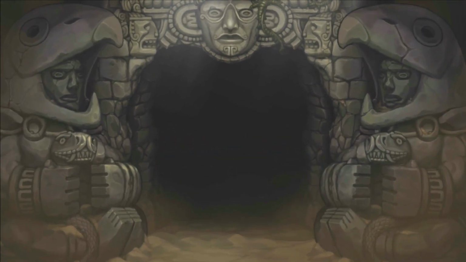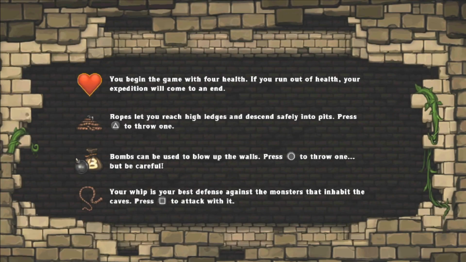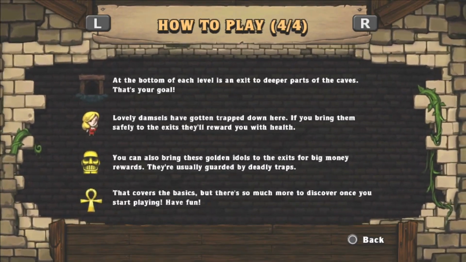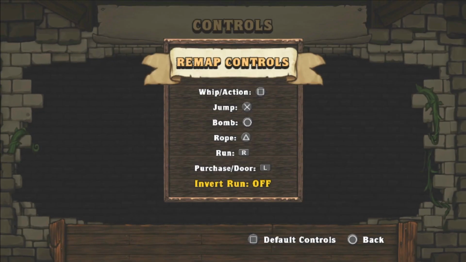Also, weird thing about this port, the menus and stuff in the background move when you move the Vita, because it detects the accelerometer. I apologize if it makes you feel quite ill. It seems like a completely needless detail.